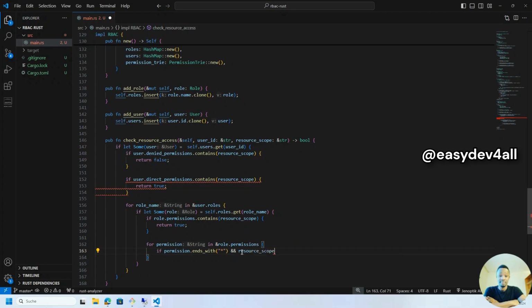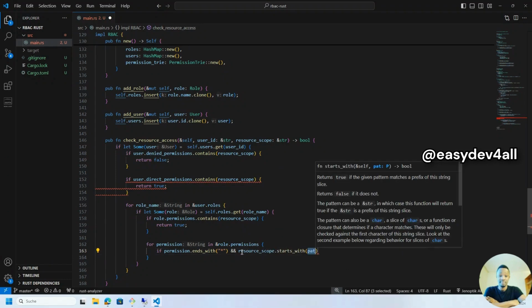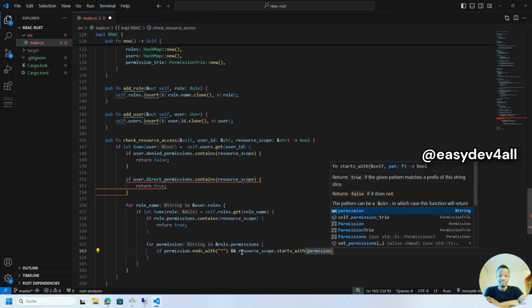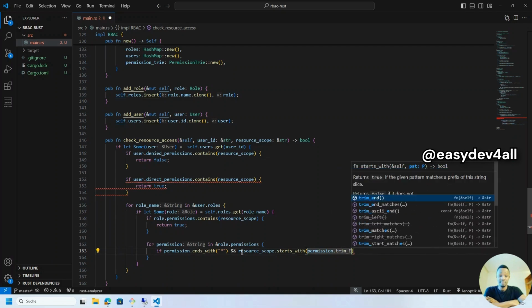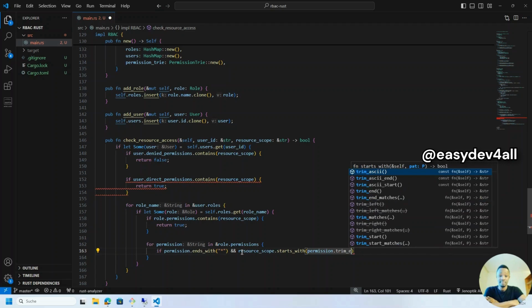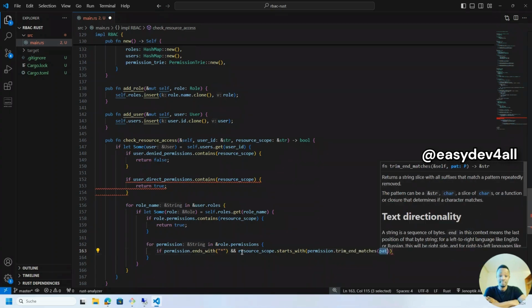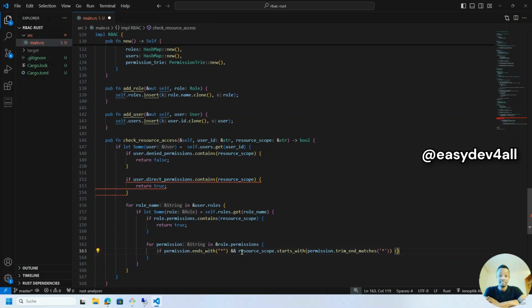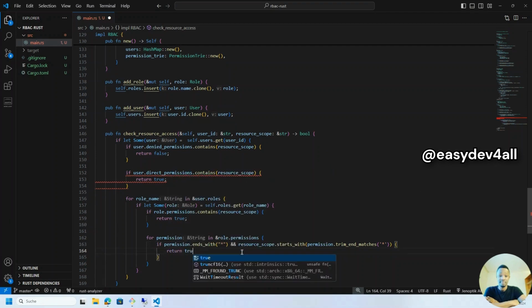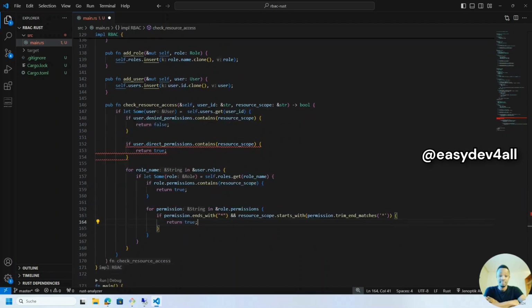So I can say resource scope dot starts with, and now I need to trim my permission. So I can say permission dot trim and matches, and again I provide my wildcard. So if this is the case, again I'm going to return true. It means I actually found what I'm looking for.